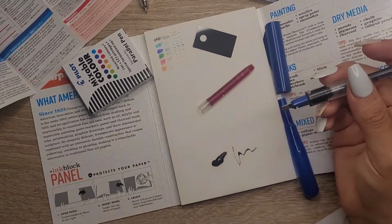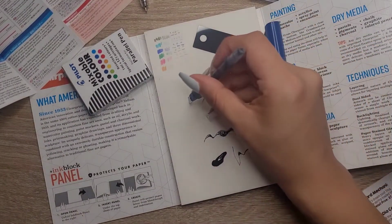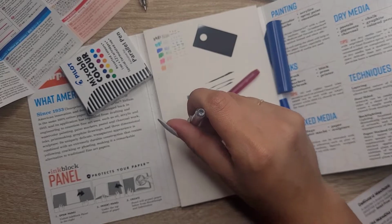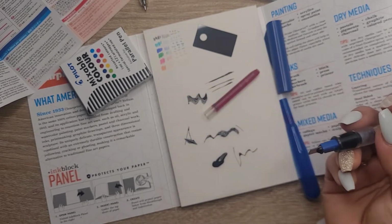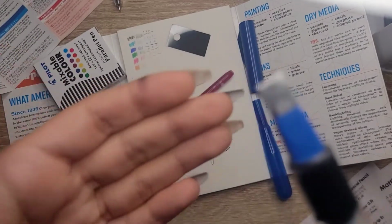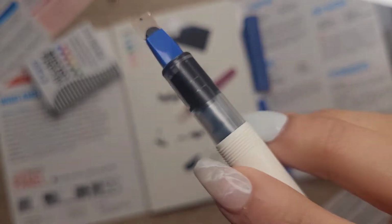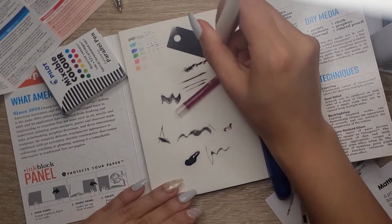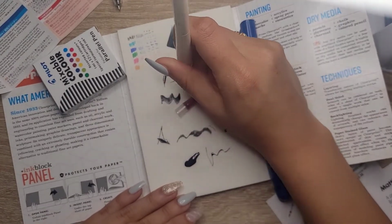Oh, there we go. All right. Well, that's interesting. Okay, so we get this to focus. Looks like there's a little dot there, and then on the other side there's a dot in the corner where the ink comes out of, so very interesting.